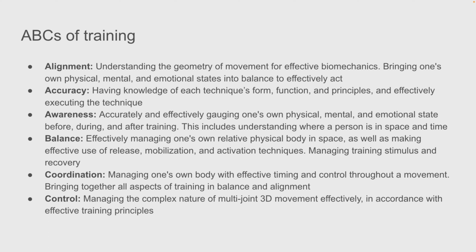Accuracy: having knowledge of each technique's form, function, and principles, and effectively executing the techniques. So making sure that we are not imitating, but that we are accurately performing each movement, and we understand what each piece does and why it does what it does. Awareness: accurately and effectively gauging one's own physical and mental emotional states before, during, and after training.